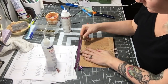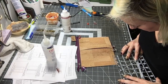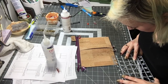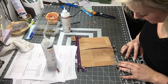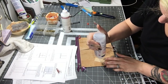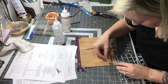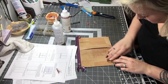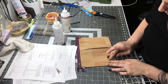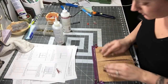So I'm going to go 0.75 inches up and 0.75 inches in. And I'm going to glue my tag down. I've never put my tag there. I always put it in different places every time.